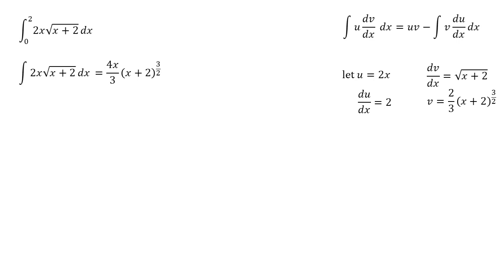We're then going to subtract the integral of v, which is the two thirds x plus 2 to the 3 over 2, times by du by dx, which is just 2. So that 2 thirds at the beginning has become 4 thirds. I've brought that out in front of the integral. You can leave it in if you like. It doesn't matter. It's a personal preference.